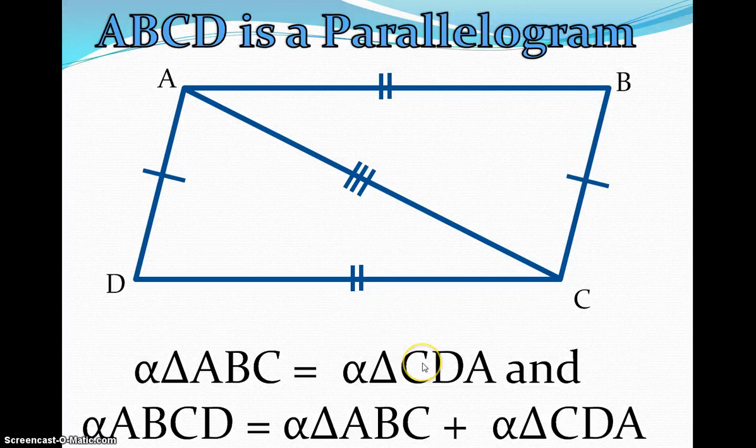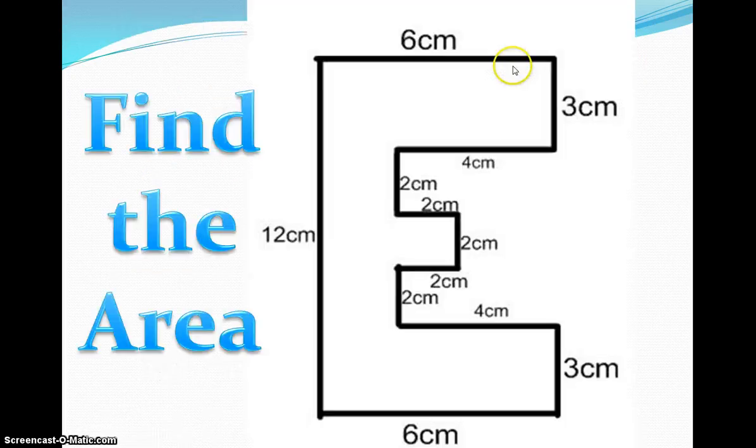Also, using the second piece of it, I would be able to say that if I took the area of the bottom triangle on the left, and the area of the top triangle on the right, and added them together, that would be equal to the area of ABCD, sometimes noted with an alpha. The entire thing, if I added these two triangles up, would be equal to that entire shape.